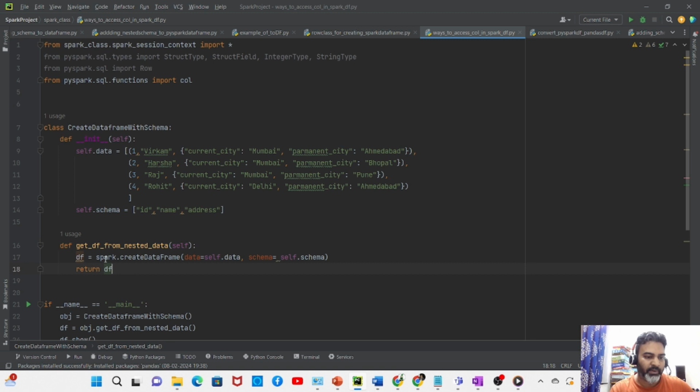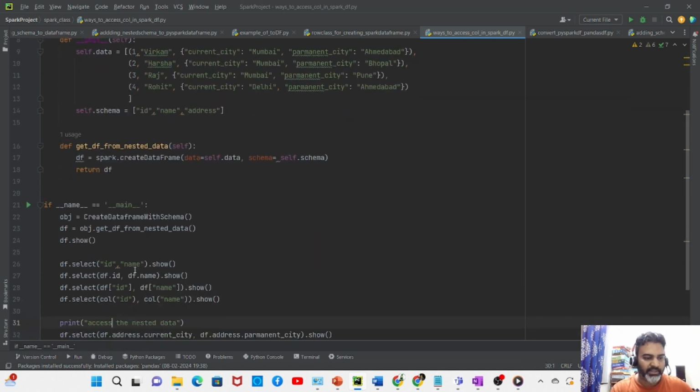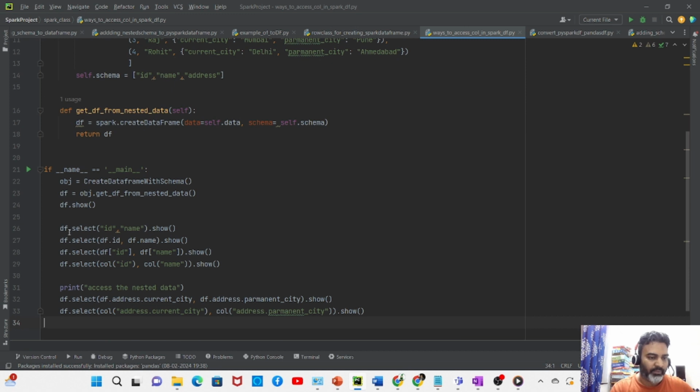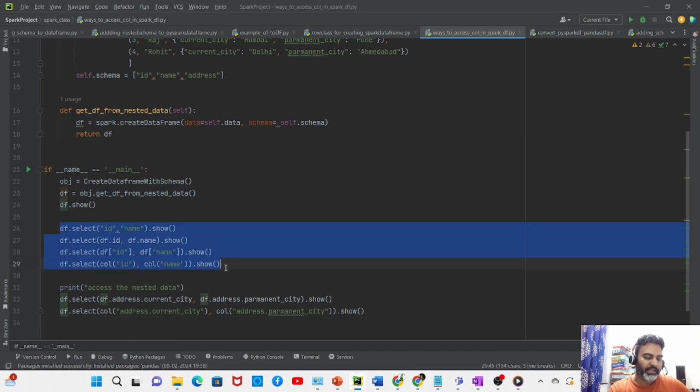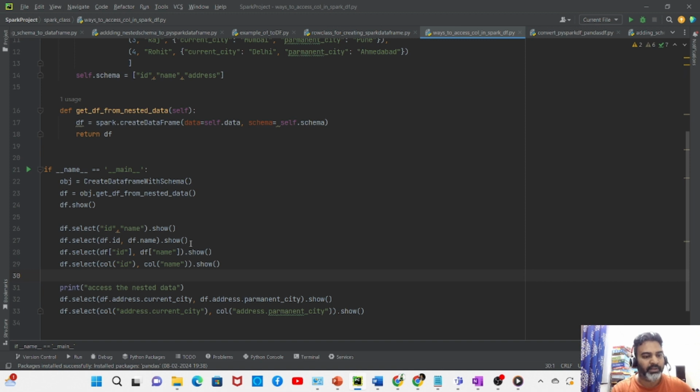And then with the help of Spark context, we create the data frame, giving self dot data to the data parameter, and this schema to the schema parameter. Then we try to access the data, and thereafter we put our own technique. There are four different ways with which we can access the column information. The first one is just giving the simple column name in double quotes.